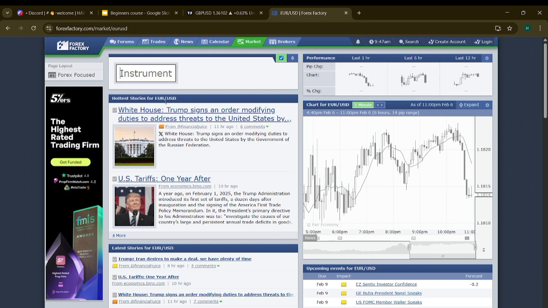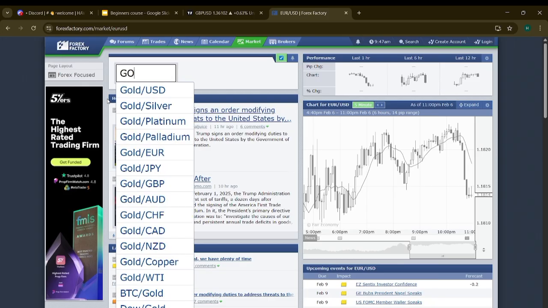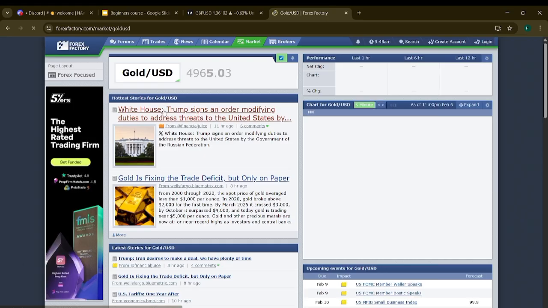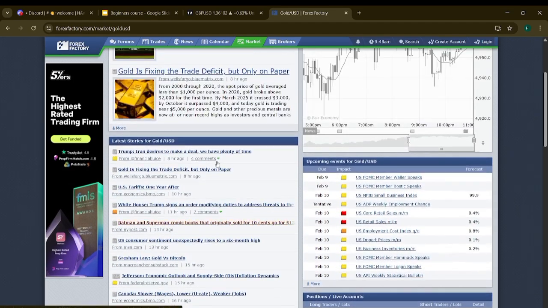Okay, you can choose an instrument and check, let's say for example XAU USD, that's gold. Yeah, gold USD. Now you see news around gold, what's happening, and so on and so forth.